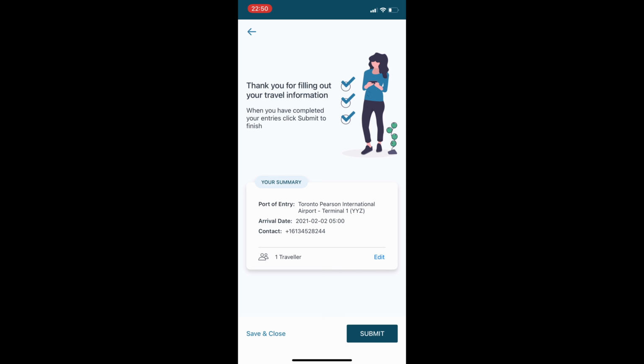So once you submit it, it will issue you a new, unique code, which you can screenshot and show at the Indian as well as the Canadian airport. It will also send you this particular code, this particular set of numbers, on your email address, which you need to show at the Indian as well as the Canadian airport.